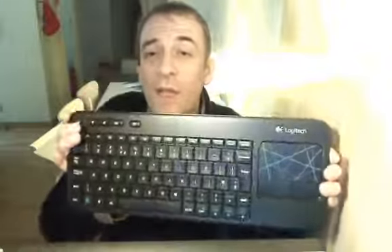My first impressions are that it's very compact and lightweight. But it really is designed for using in your lap in front of the TV because the keyboard is compact and economical — it wouldn't really be up to touch typing for a long period of time. But it's quite sufficient, very nice. The trackpad works very nicely indeed. The buttons are easy to press, there's no loud clicking, and the touchpad is very sensitive.